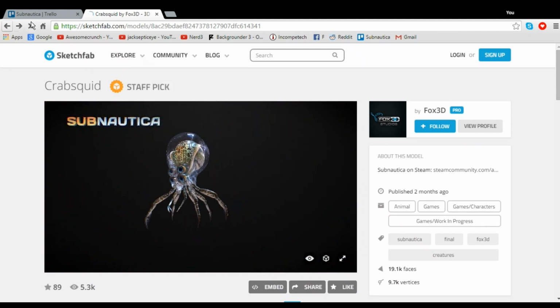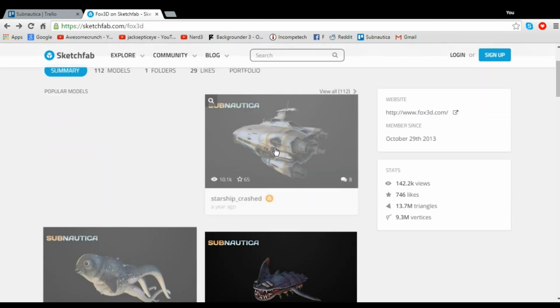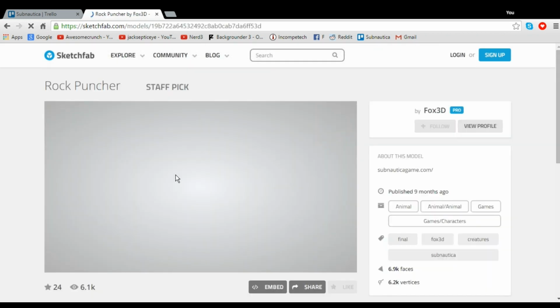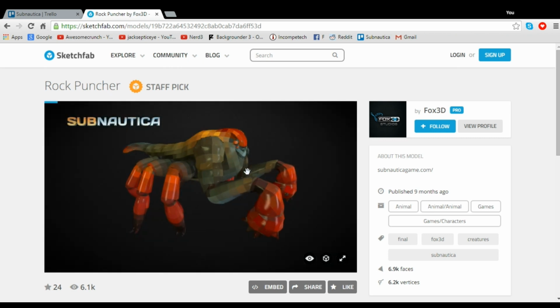Crazy, absolutely crazy. And then we have other things as well. I won't go through all of them. The starfish, there's a cute fish. Obviously, there's a rock puncher. I'll just show off the things that aren't actually in the game yet. There will be, because these will be the things that people want to see.